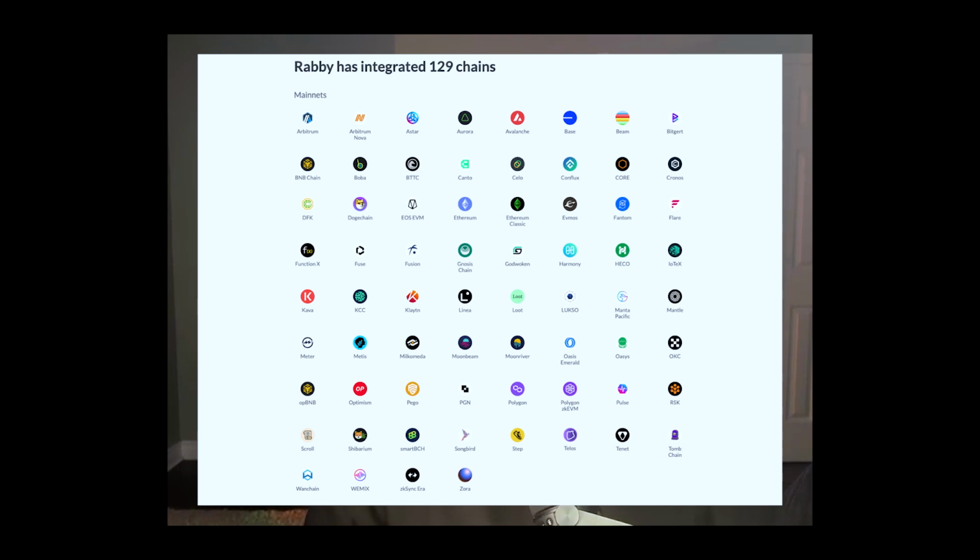To qualify for this airdrop, you're going to want to take your MetaMask or your Rainbow or whatever wallet, and import the seed or private key into Rabby. Now, if that sounds like a lot, the one thing I will say is that since using Rabby over MetaMask, I can't go back to MetaMask, because one of the main benefits is that Rabby is already integrated with all these chains so that you don't have to switch network every time you go from Arbitrum to Avalanche to Linea to Scroll. And because I'm airdrop farming, I have to do that quite a lot.